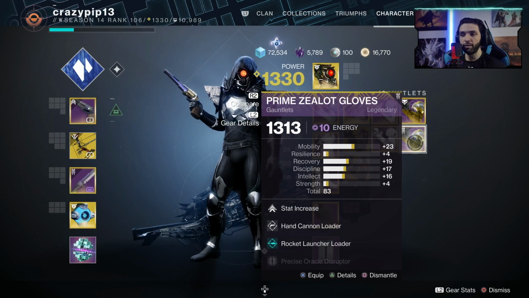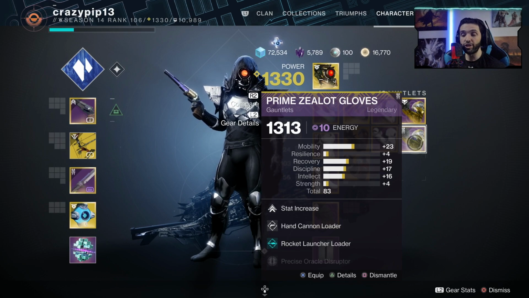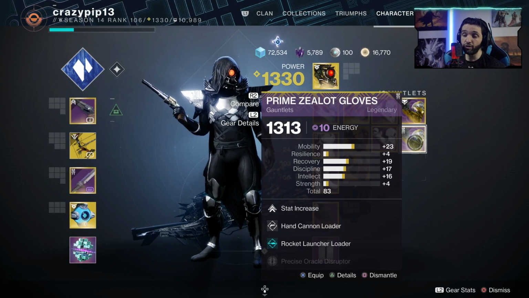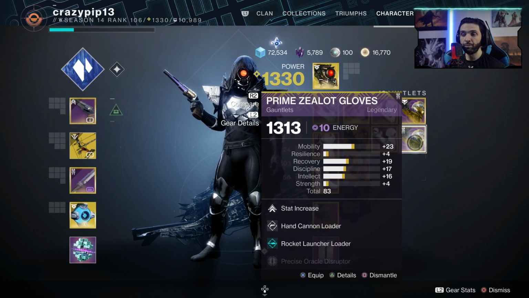Right here, these gloves I got from the raid. Now I have a mobility increase on this one, which adds +10, which means that this one dropped at 13 mobility, actually 11 because it's also masterworked. So the initial drop would be 11, 17, and 14 for the stats that I'm looking for, which would be mobility, recovery, and intellect. And I gotta say, that is pretty good. The initial level drop of the arms was also really high.